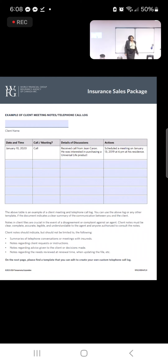Yes. Sometimes it's just redundancy, like if we're doing a term plan, we generally know who's the cheapest term right now. I got you, I'm on your side, I understand you. But compliance wise, you need to be able to say why you are suggesting this company and not the other one. Right? Just have to be able to prove it on paper if somebody has questions. Alright, sounds good.